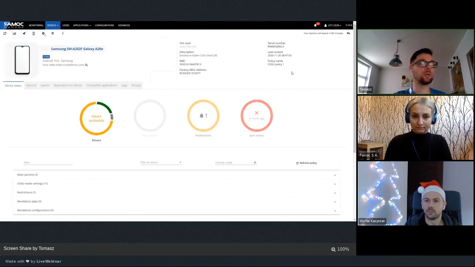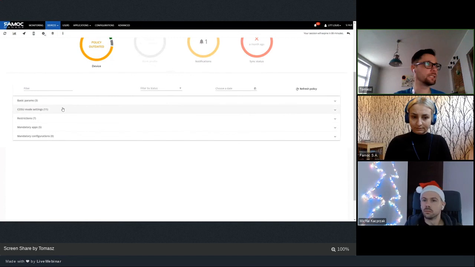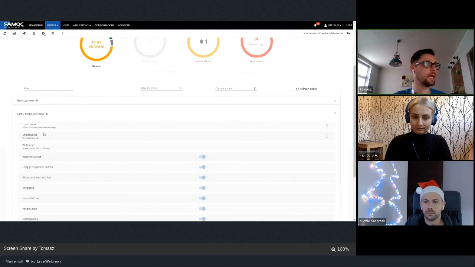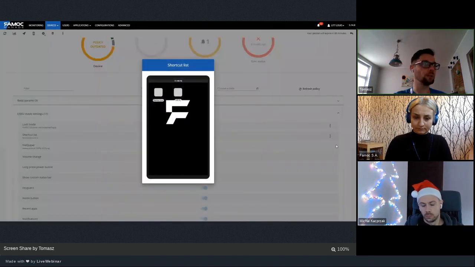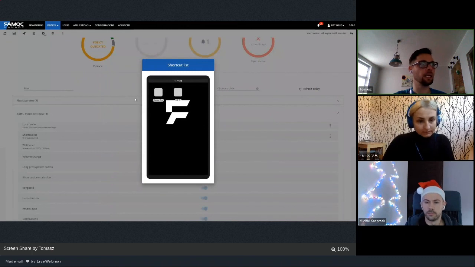Even if I already enrolled the device into FAMOC, I can see the COSU mode settings, and here on the shortcut list, I can click to show more details. And as you can see, I see a kind of mock-up of the device with the preview of the shortcuts added to that policy.